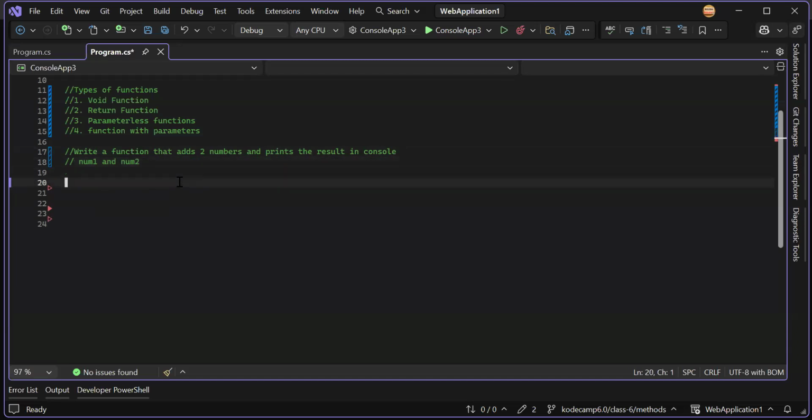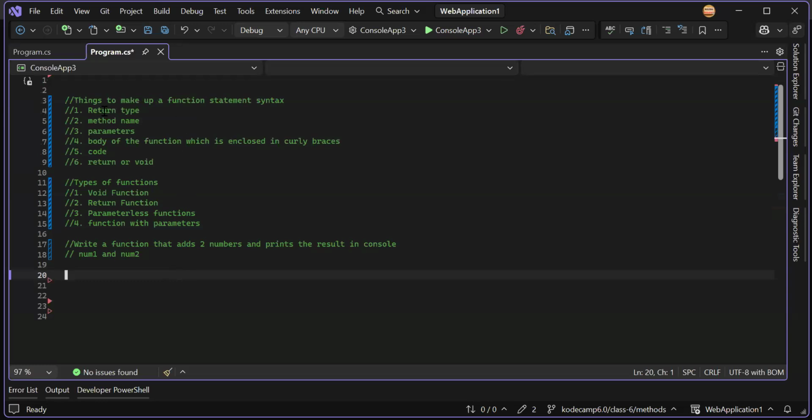The next thing to ask yourself is, is this function returning anything? Because now you know there are different kinds of functions. We have a function that is returning something, and the one that is void. Based on the problem you are trying to solve, it adds the two numbers and prints the result in the console. Anything that has to do with printing, just know that the function is not returning anything.